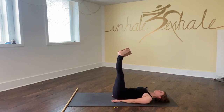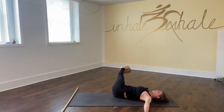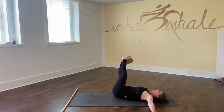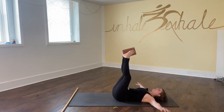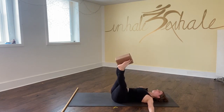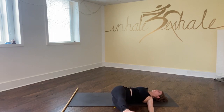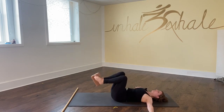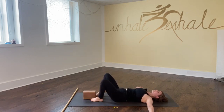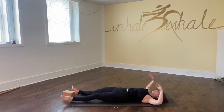On your exhale, lower both feet and your block over towards the right side. Nice and slow, lower. And pick them back up. If you've lost your block, reset it and go down over to the left. Head back up to center. Bend your knees, let your block drop down. Give yourself a nice full body stretch.